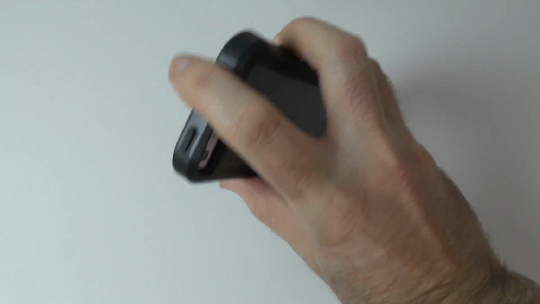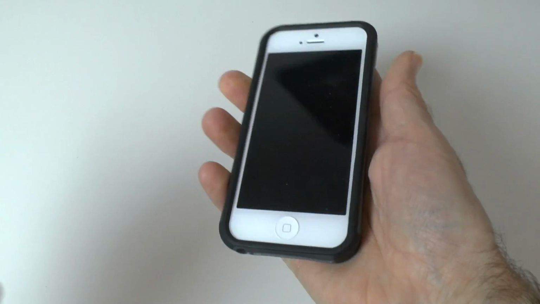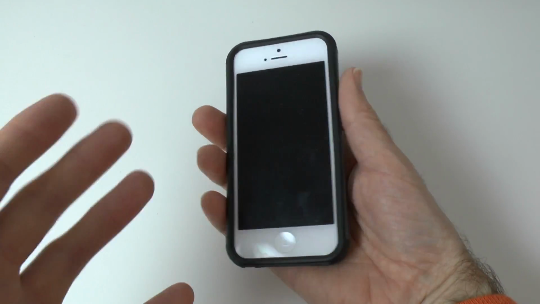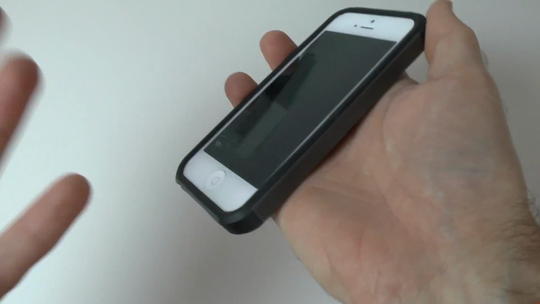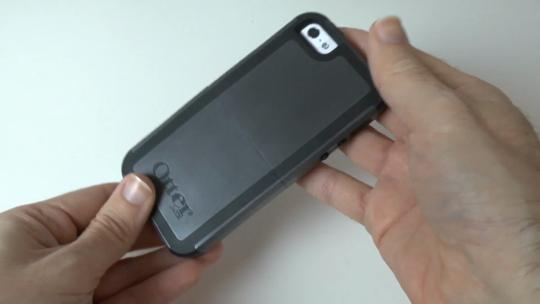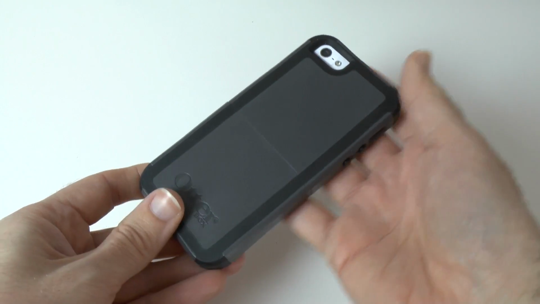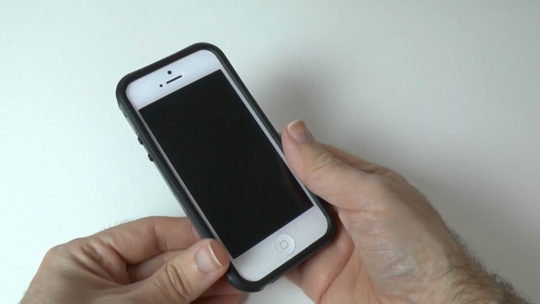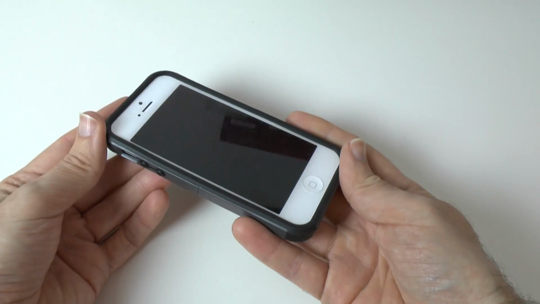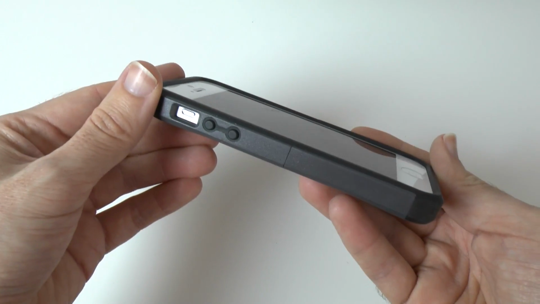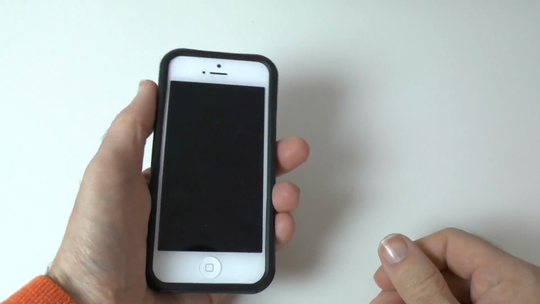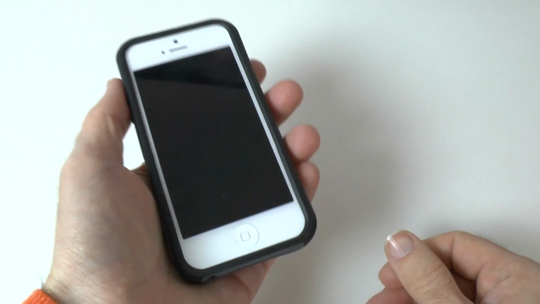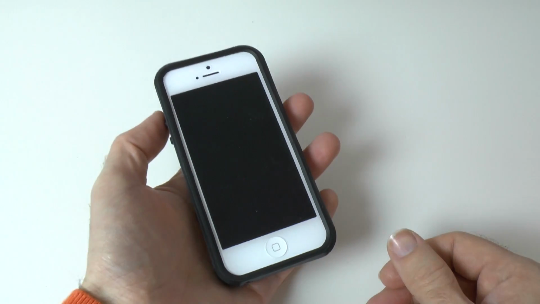But where this really does the business is in the shock protection. This is a really tough case. It's not one of the bulky cases that's going to add on a lot of bulk. It adds on a little bit of weight and a little bit of bulk, but you are getting nice protection in a nice slimline case. Now, this is available in other colours. It's available from otterbox.com. I really like it. I really rate these cases very, very highly indeed. Some of the best constructed and best protective cases available for smartphones nowadays. So this is the Otterbox Reflex Series case for the iPhone 5.